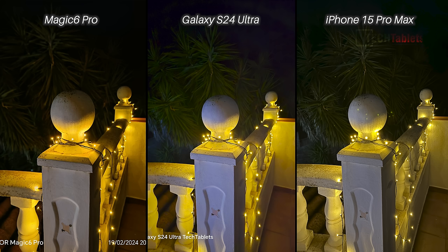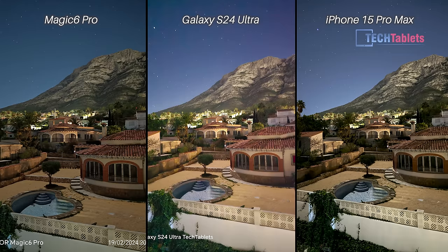For these low-light photos, Samsung is straightaway in third place for me — look at the night sky, it's purple, blotchy, and noisy, and the white balance is off. This shot should look quite orange from those LED lights. Speaking of those lights, there's a lot of lens flare with the iPhone — it ruins the shot. You can see it just above where those LED lights are. So for this particular scene, it's clearly the Magic 6 Pro that has the best shot.